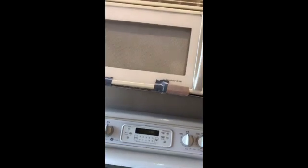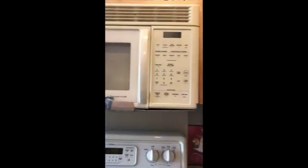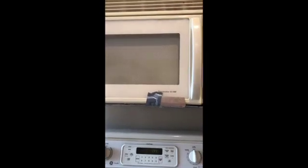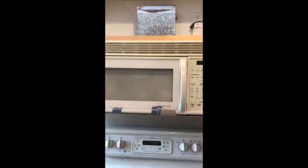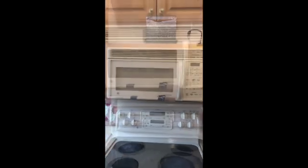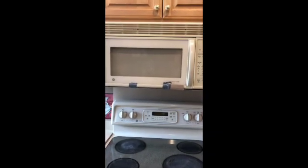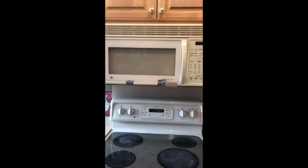I made a cardboard and taped it to the bottom of the microwave so I could hold it without getting all the gunk on my fingers. Now I just need another person to help me hold it, unscrew it, and remove it down onto the island. Before you tape it up like this, make sure you remove the turntable and the wheels it rests on so you don't break them and to make it lighter. I've done all that — now it's ready.